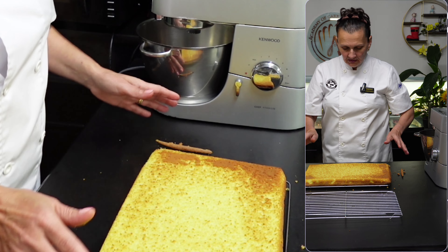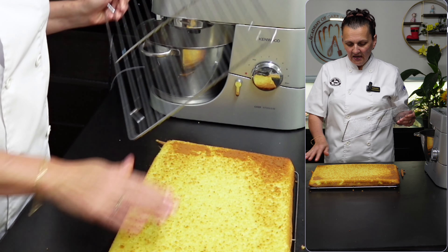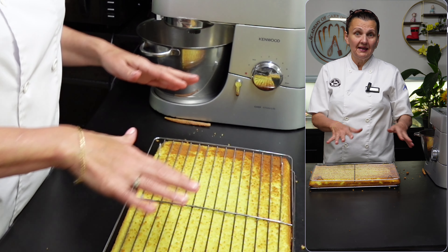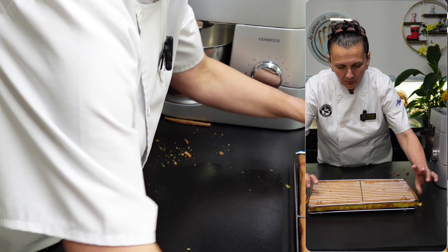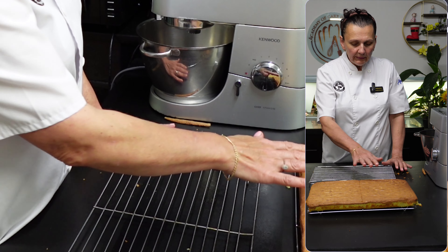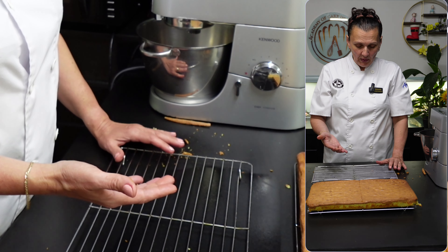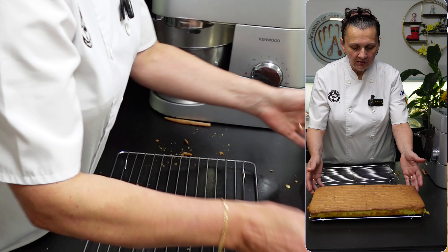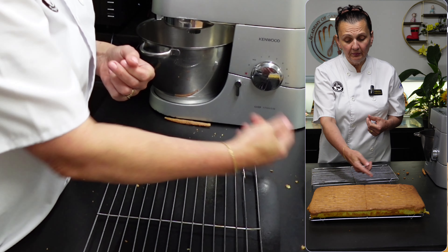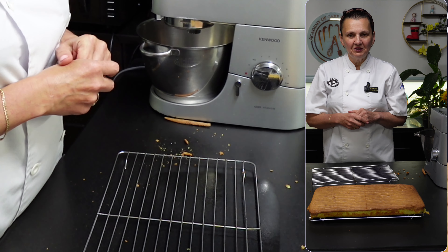This will have to be left to cool. There's not too much trimming to be made because everything looks even. If you want to make sure it's even, you can put the second rack on top — that will allow the sponge to cool but also reach the required thickness. If the top seems to get stuck to the surface you can put some parchment paper, but it may stick to that too, so it might be best to just leave it to set on its own since it looks leveled. If you want to get rid of the browned bit on top, I'll show you how to trim it to a beautiful colour.